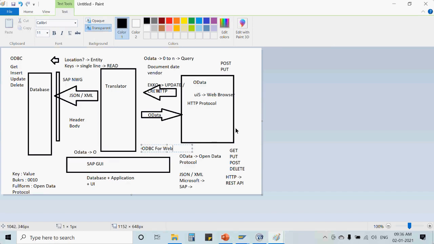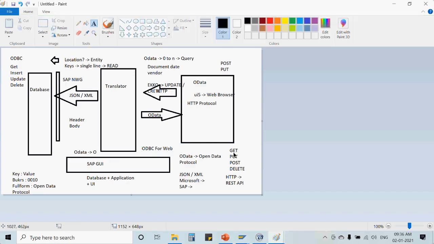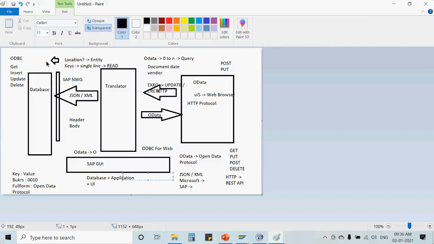So a web request which I am sending to get data ultimately reaches the database by passing through these layers. It passes the translator which converts the request, it reaches the application layer, and this application server ultimately triggers an ODBC request. This ODBC request triggers the same request. Like if I ask for get information, it triggers a get call over here.